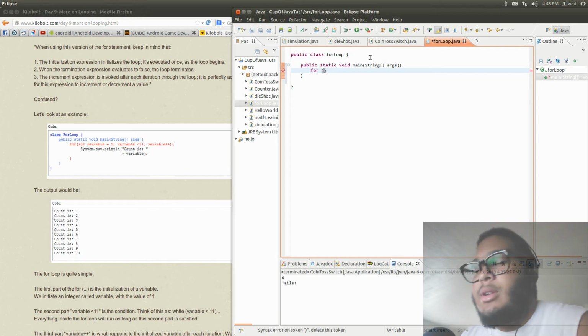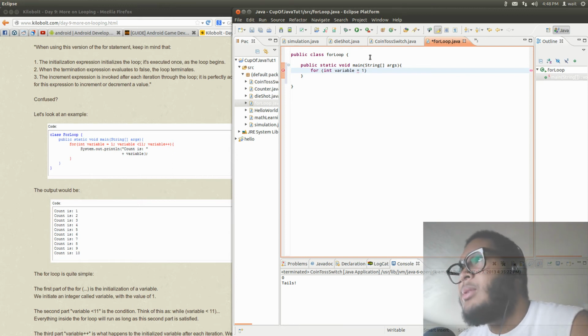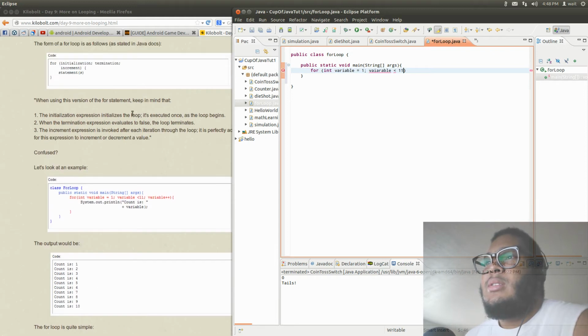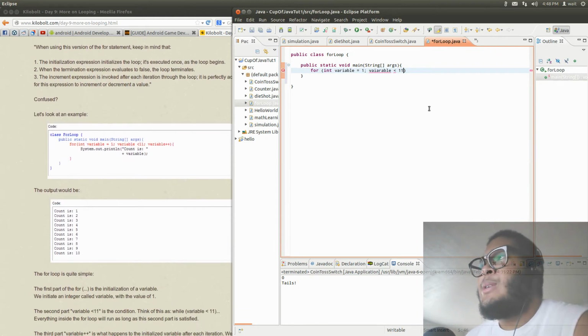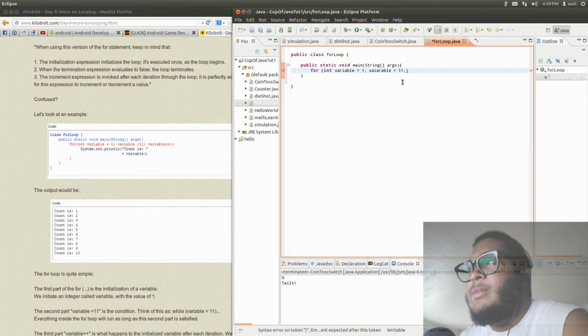For condition: int variable assign 1, semicolon, variable is less than 11. So start, termination, and then increment value, increment or decrement value.